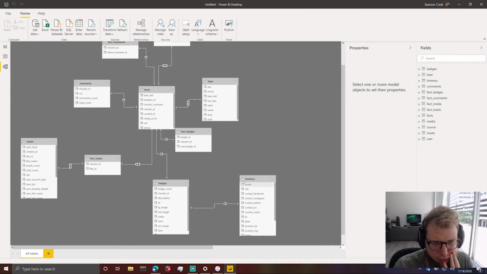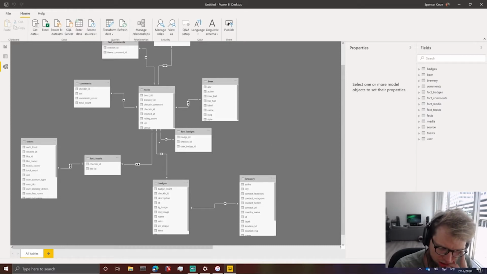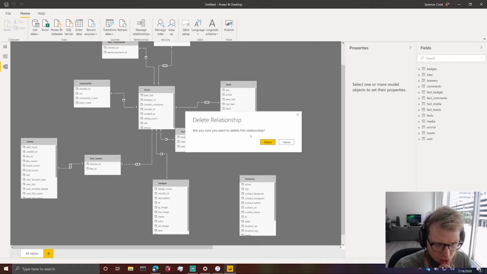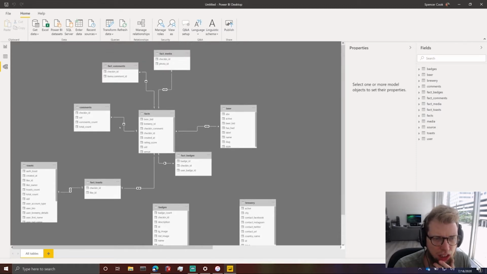Okay, and then brewery. That's wrong. Yeah, so this is a good example of the beer fact table that we're going to create that sits between, and we should probably have those for everything. Yeah, and comments should be going off of fact comments.